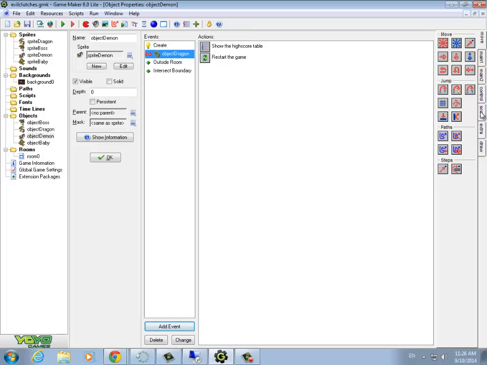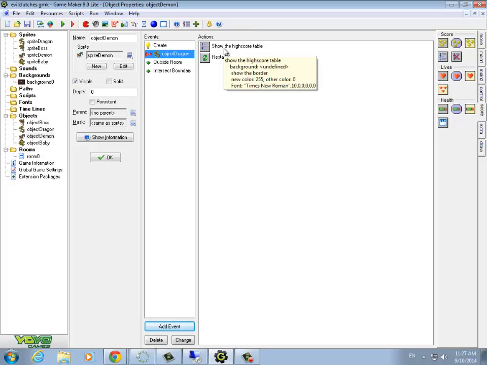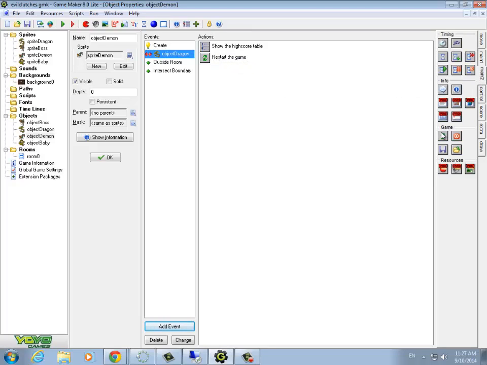And we'll fix that later maybe, but we want to show the high score, so we click on score and just drag that on. This one here, drag that onto the board. So we'll show the high score screen. The user will have to respond to that saying okay, or they may be typing their names because they got a high score. Once they're done with that window, we want to restart the game. And restart game is here on main 2. So drag that out there too.